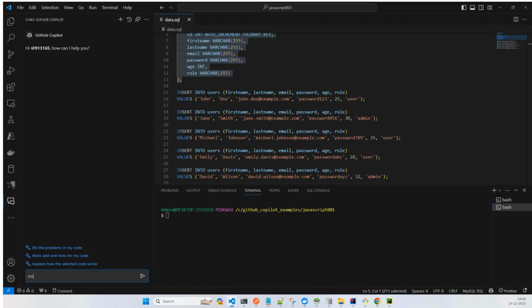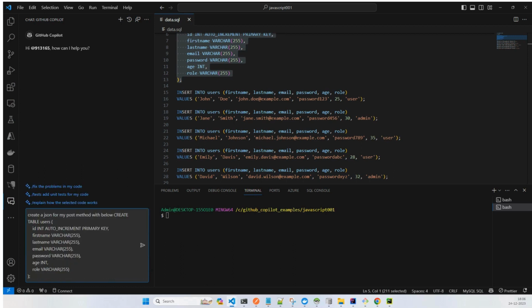So create a JSON for my post method with below table excluding ID, because we don't need ID, right? ID and with first name, because otherwise it will give a common name like John and it will be duplicate.